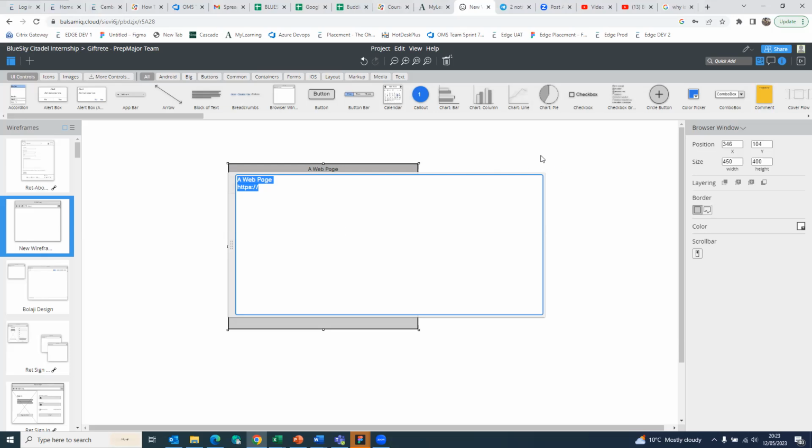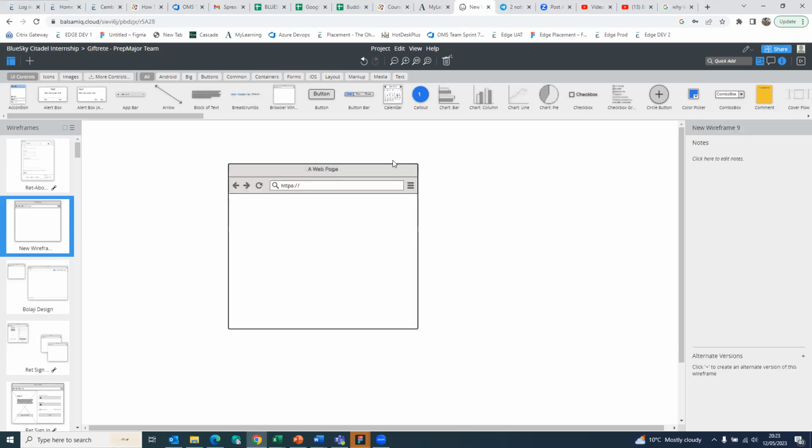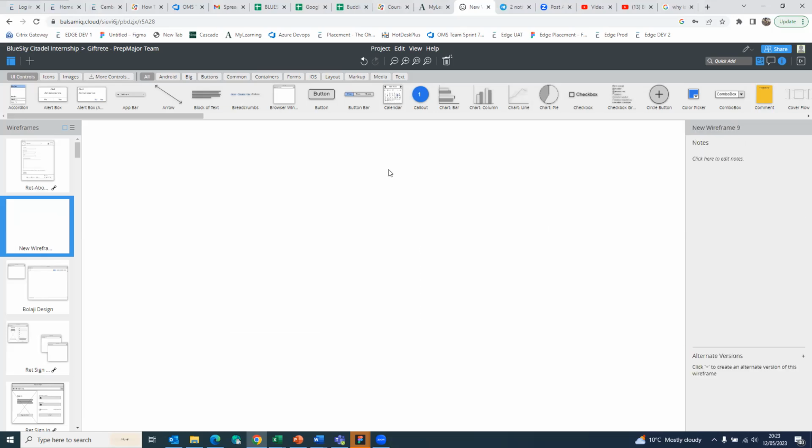So wireframe. It looks like we are building a website, but ground rules, don't do too much. You don't need to color it because you are not a UX designer. So don't worry too much about colors and all of those.